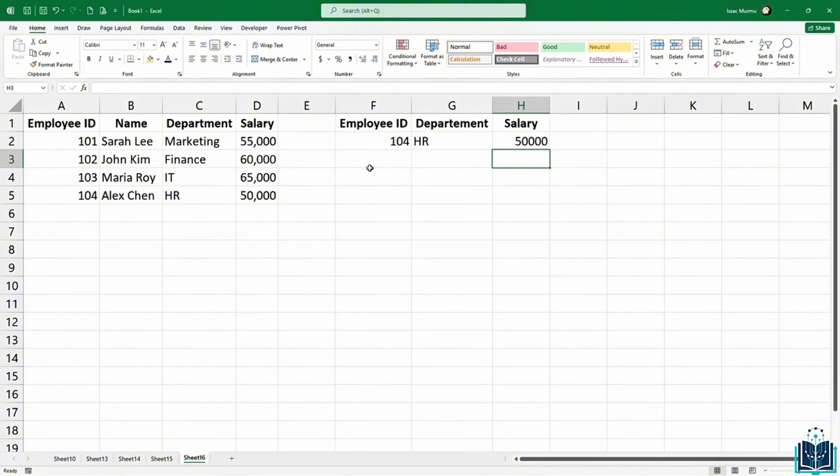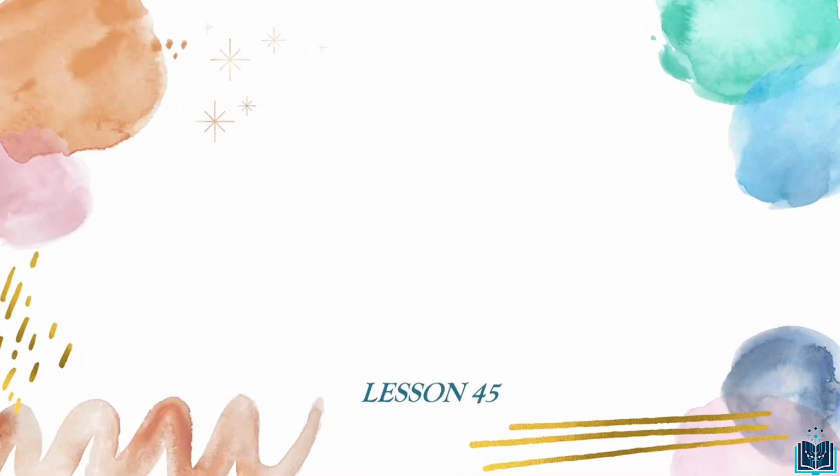And that's it for the VLOOKUP function in this lesson. In the next lesson, we will look at how HLOOKUP works, which is very similar but searches horizontally instead of vertically.